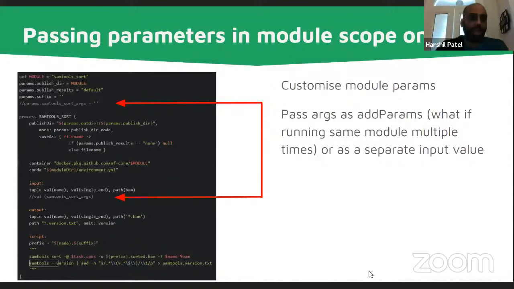Okay, so I guess with this, we need to come up with implementations for this. I asked Paolo yesterday, and it didn't seem like there's an obvious way to deal with this. The only tip that I got from him was that map approach, where you can supply a map as an input to a process and then extract out fields that you would have in that map or already initialized in that map within the module context.